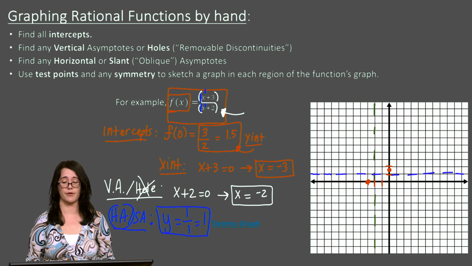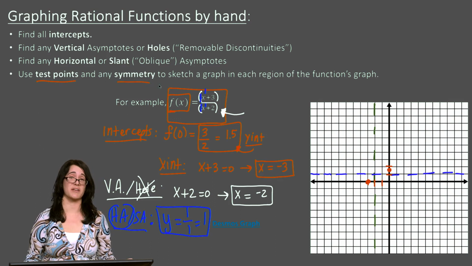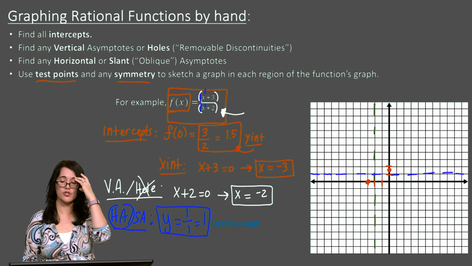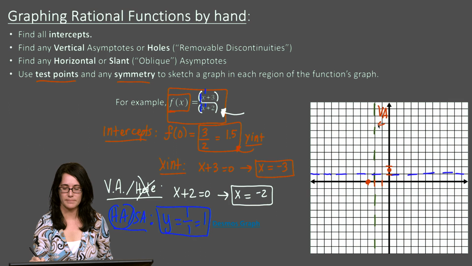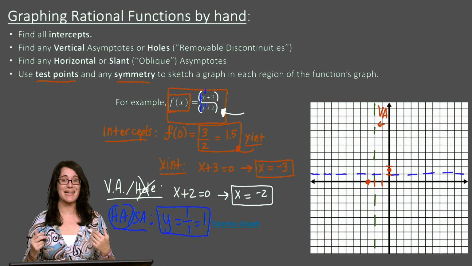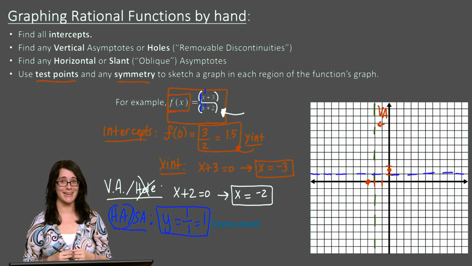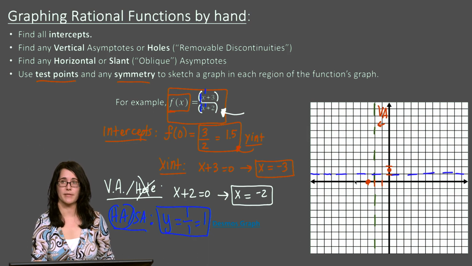Okay, so now that I have a better idea of my intercepts correctly on the graph, my asymptotes correctly on the graph, the question is, how much further do I have to go before I can simply draw a sketch, connecting the dots, if you will? Well, it turns out you should have enough at this point because to the left and to the right of your vertical asymptote, you divided the graph into two regions, right? And because a graph of a function has to pass the vertical line test, every input produces only one output, we know that if we are down here, for example, then we couldn't also be up here at the same time because that would no longer be a function. So if I am guaranteed an x-intercept below the horizontal asymptote, then I know this graph looks something like this.